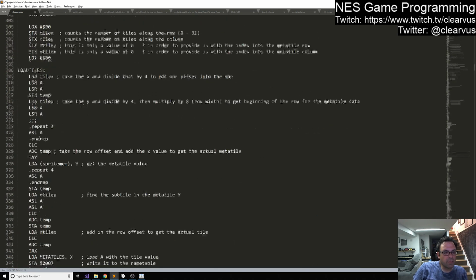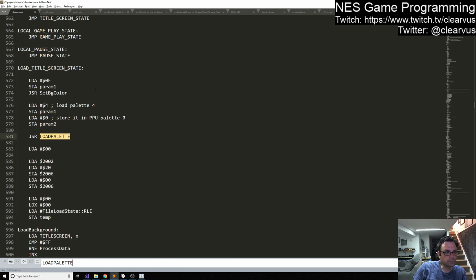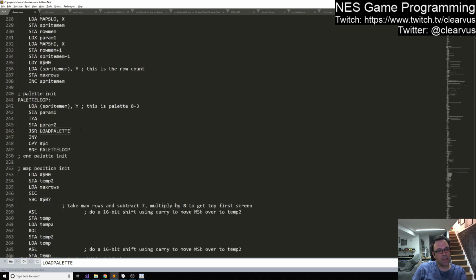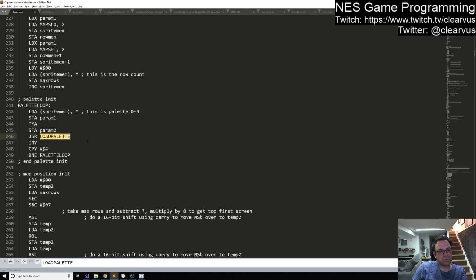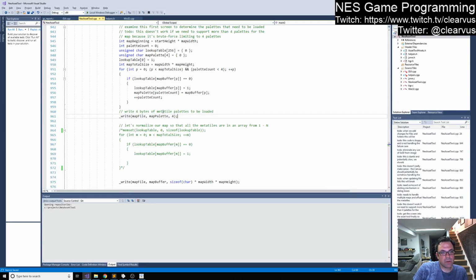So that part where we were hard coding the palette right here, that was just for the title screen. I forgot that we had done that just for the title screen. So we are properly loading the palettes that we are writing here, and then basically what we're doing in here is we're going through and we're looking for 4 palettes that are used by the meta tiles and putting it into the palette lookup table.